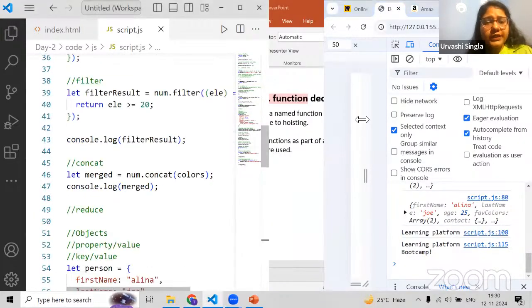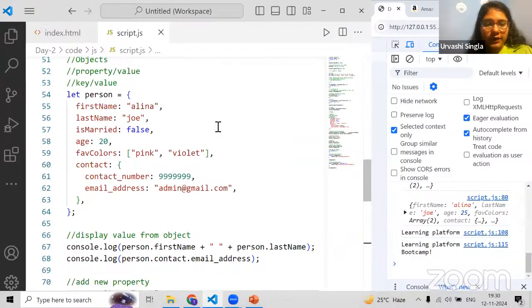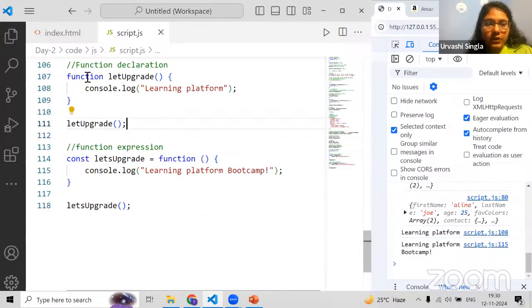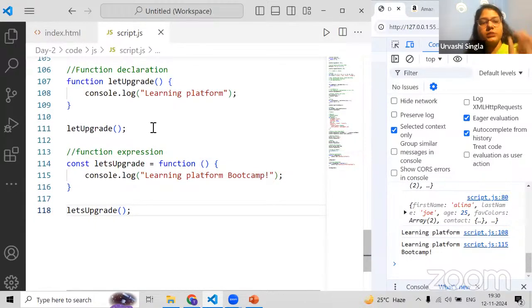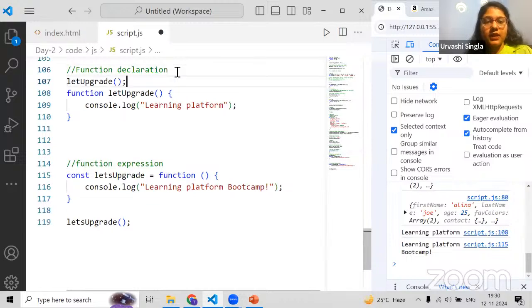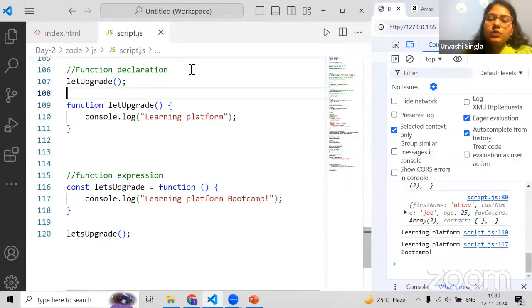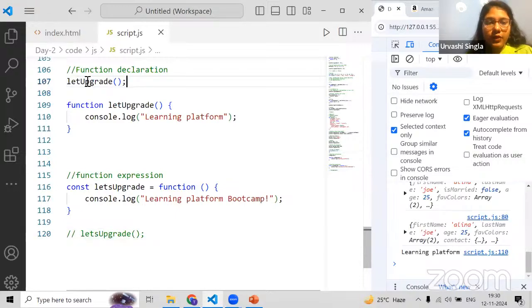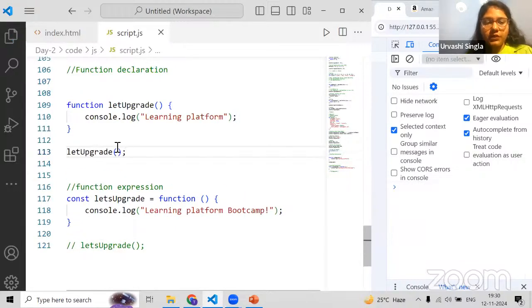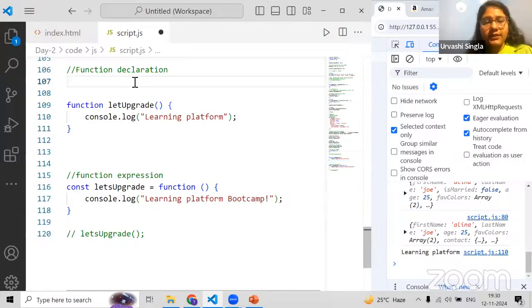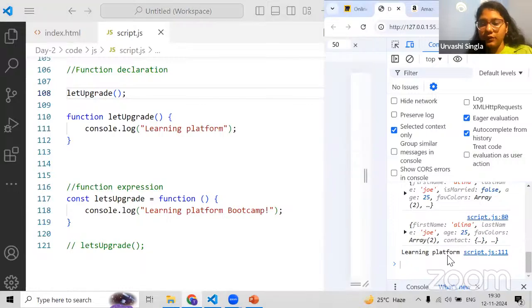So this is working fine. Now let's make some change to my code. Of course, I declared this function and it is working fine. I declared this function expression and this is also working fine. Now I'll do some changes. I'll cut it and paste it here. The function that I was calling from here, I'll cut it and paste it here. Now also you will see it is working fine. Let's comment it out for now. You can see this function with the function keyword I was calling from here, I just cut it and added it here. Still, it is working fine. It is still giving me the same learning platform.